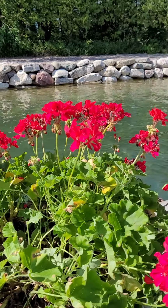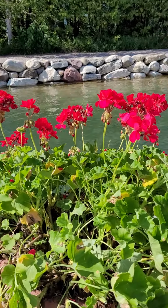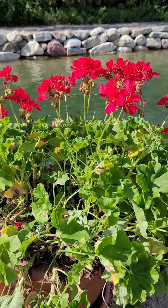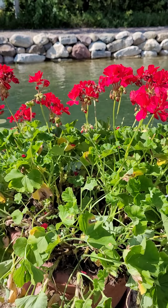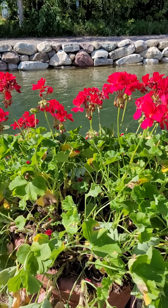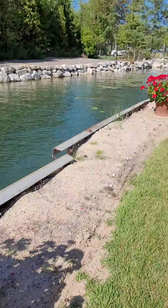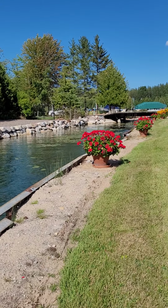Okay, so this just kind of happened by chance. 5 years ago, I brought in my potted geraniums that I had bought from a greenhouse and put them in my flower pots and brought them in the house and said, let's just see if they overwinter. Well, that happened to have been the winter that we had the winter vortex, and so we were not up here for like 3 months. And these plants that were potted in these flower pots survived without anybody doing anything.